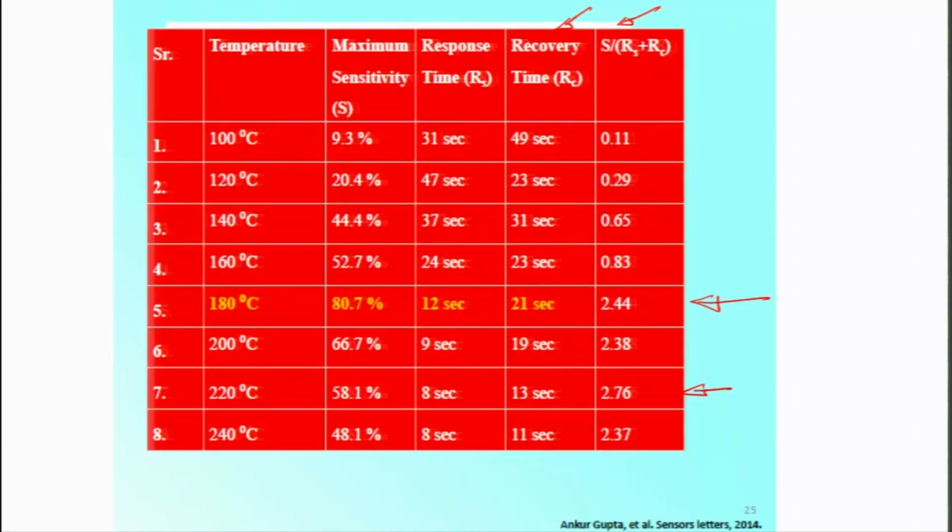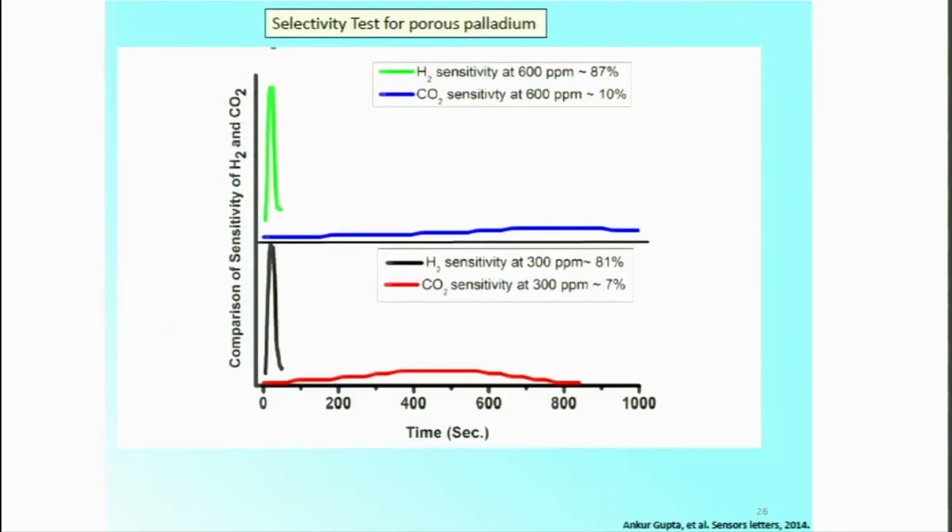Also, we see that the percentage response is highest at this particular value. So, 180 degrees has 80.7% sensitivity. Therefore, from a measurement point of view, the instrumentation would behave well corresponding to this particular temperature, 180 degrees Celsius. So, this was work which was done some time back in our group for a sensor, and you can get an idea of how you design and how you develop sensors on a practical basis.